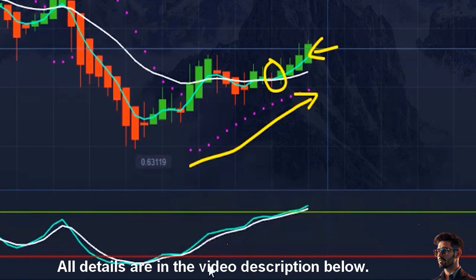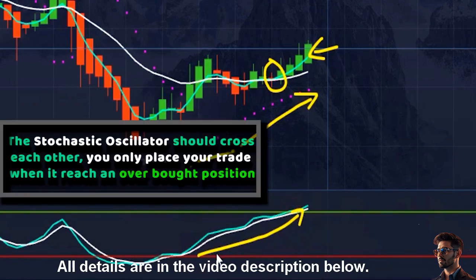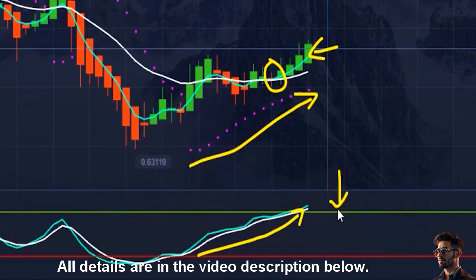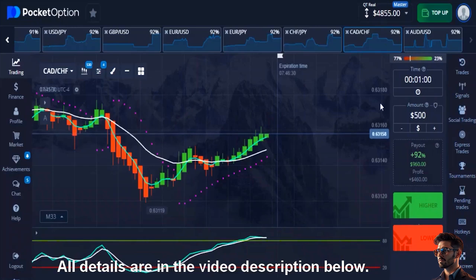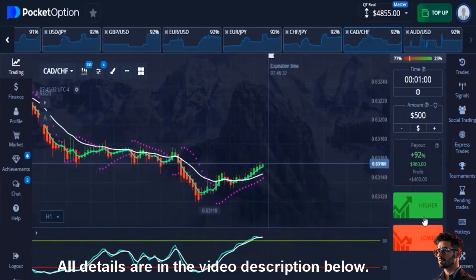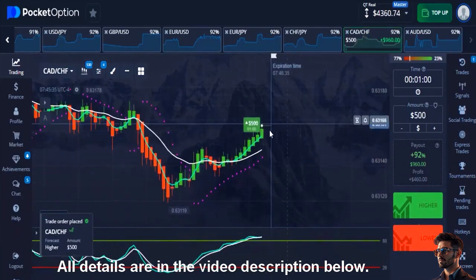With our stochastic oscillator over here, you also need to have the stochastic oscillator coming right from the oversold condition until it touches this line right here. Either it touches or goes out of the line, but make sure that you have it in a very strong overbought condition. Let the intersection happen in the oversold part here, but make sure the line is giving you a very strong confirmation. This is actually a very perfect moment, and right now I'm going to enter this trade for 1 minute.